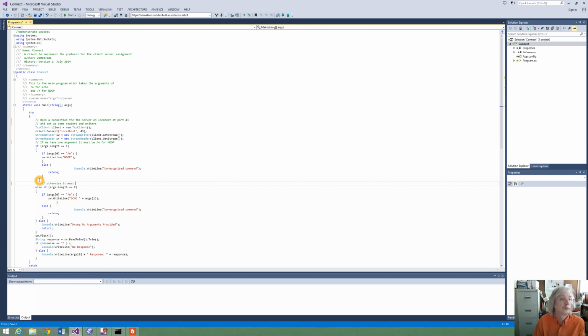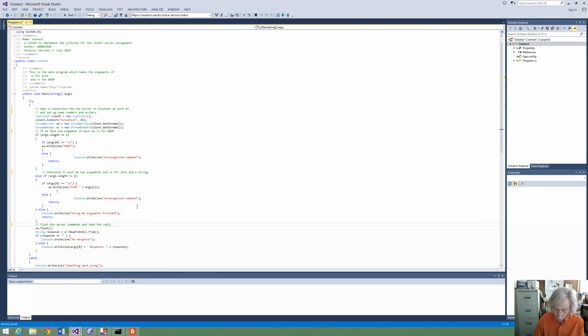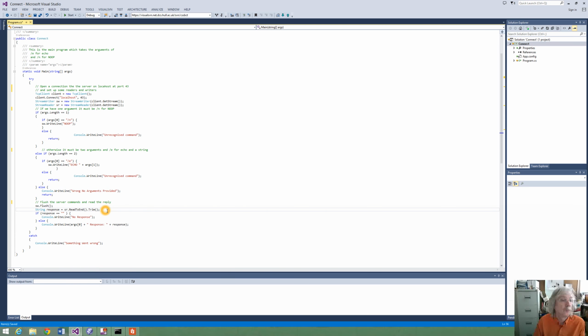Otherwise it must be 2 arguments, for echo and a string. Flush the server commands and read the reply. Put a suitably formatted reply on the console.